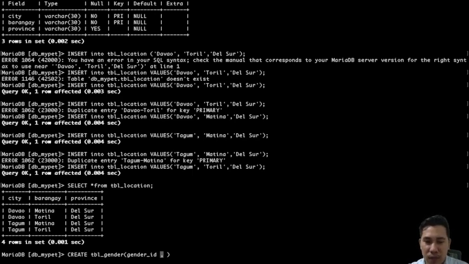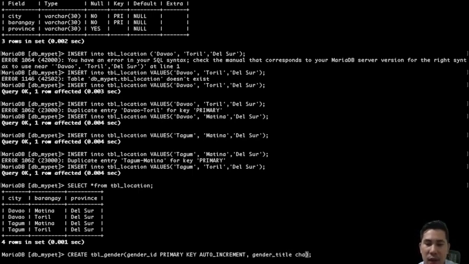So yeah, we can have here a primary key, but this time I'm going to have this as auto increment. Okay, and then right here you have gender, or something like gender title.